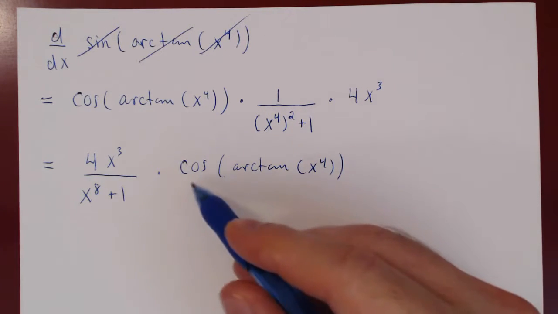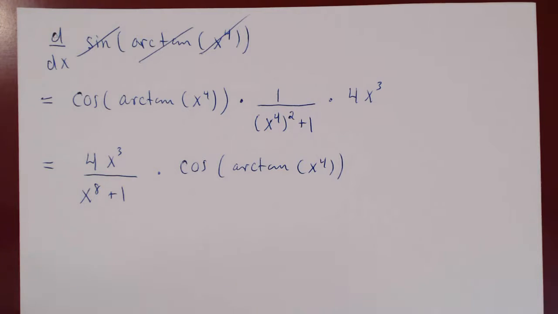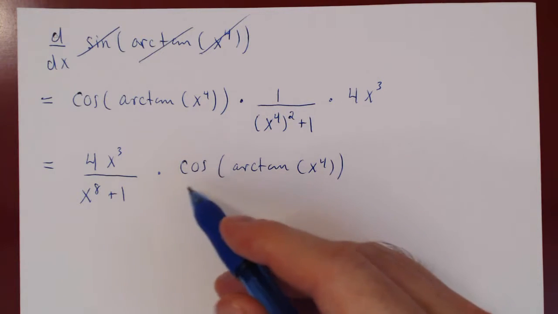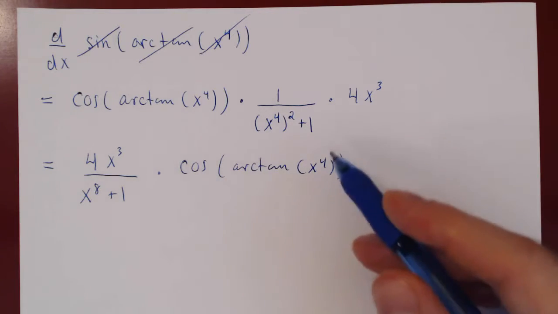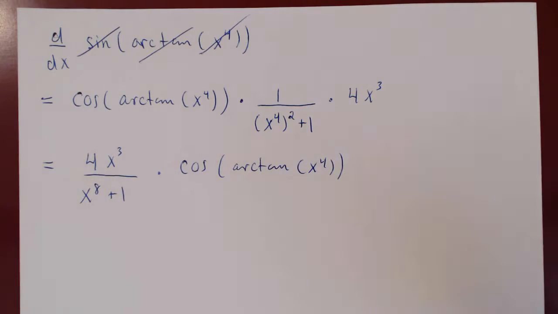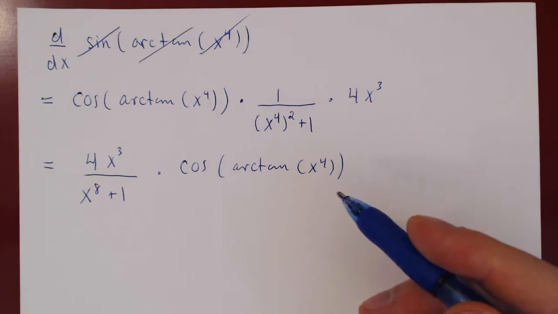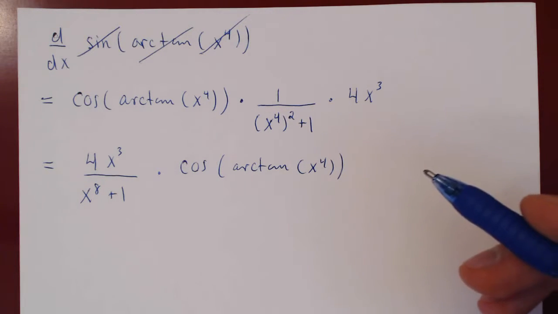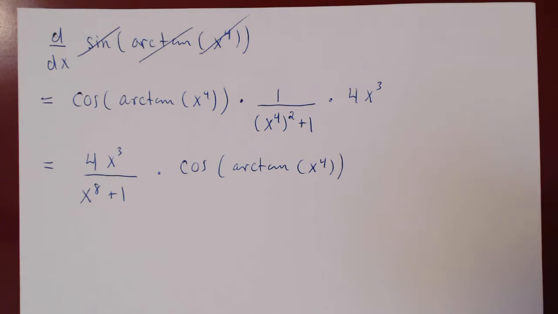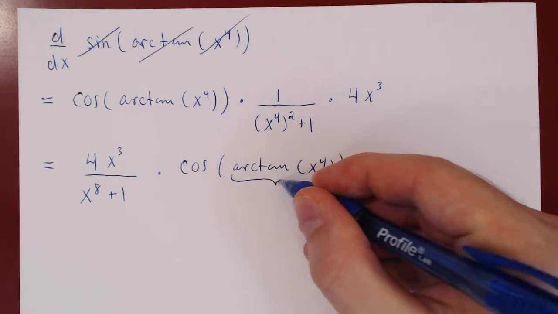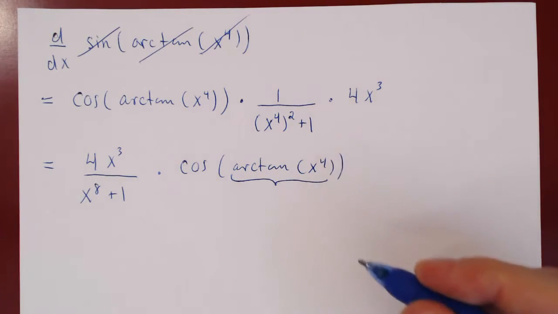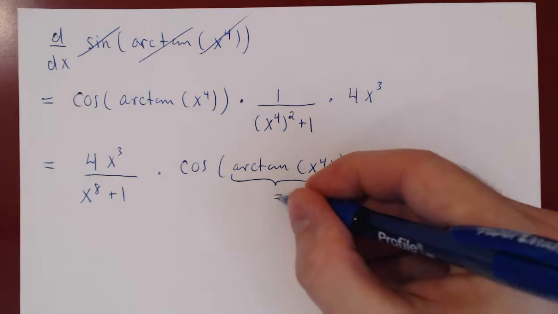I claim that we can simplify this greatly. Every time you're left in the end with a trigonometric function of an inverse trigonometric function, you can always simplify a great deal. All we have to remember is, well, what is an inverse trig function? If you recall, a trig function takes an angle and gives a ratio of sides. Therefore, an inverse trig function takes a ratio of sides and gives you an angle. So an inverse trigonometric function of anything is always an angle. Let's call this theta.